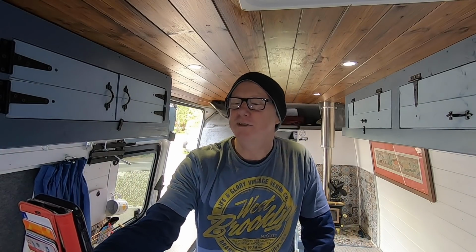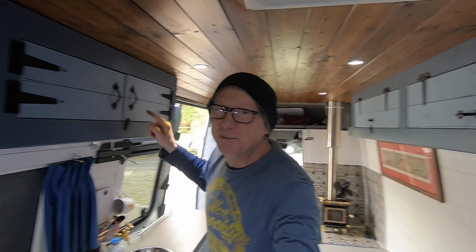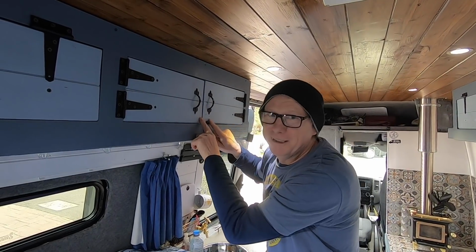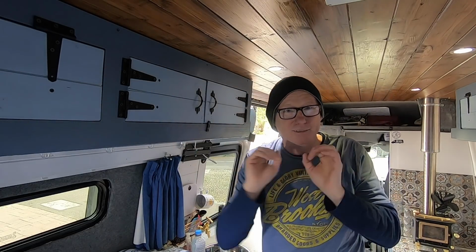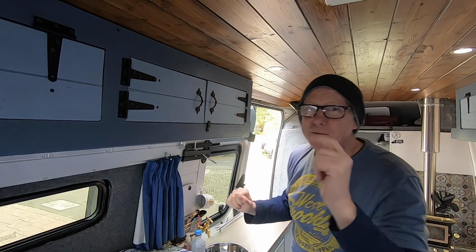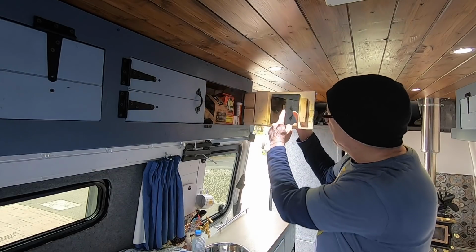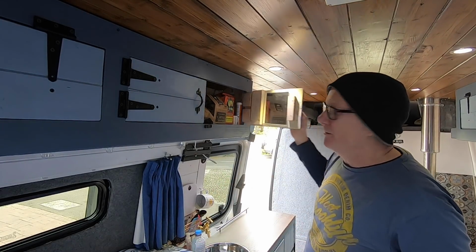Now, John Cunningham has asked me, he says, can I ask why you choose to hinge your cupboards in a different way from the other side? I'm guessing he means the cupboard doors. This side they lift up, this side they come out. Now originally this door did lift up. You can even see where the holes are, where the hinges were, or the handles were rather. And you can see 2 holes there where I hung the hinges. And I did hang this door so it opens upwards, but then I realised actually I'd be better off if they open outwards for one reason only, and that is so that I can put a mirror on the inside of the door, so when I'm having a shave I can see myself, and when I put my makeup on in the morning I can also see what I'm doing. After all, this is the money maker, right?